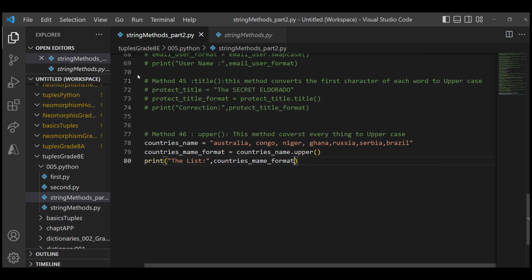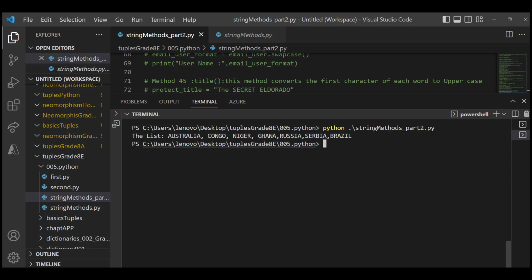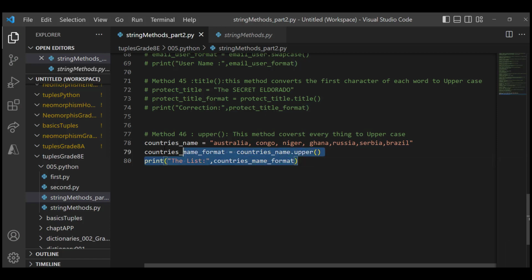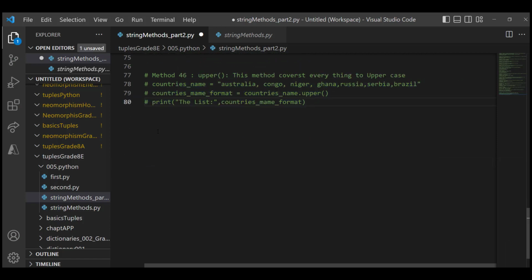Save it and run it. Python. So you can clearly see the list, and the names are all in capital letters. So now I'll comment this off and I will move to method number 47.